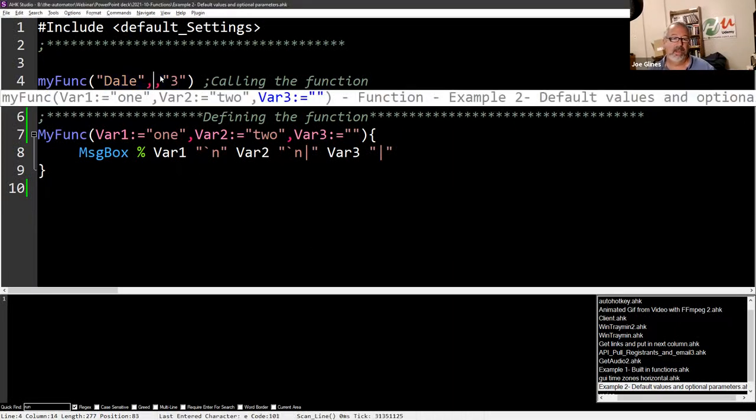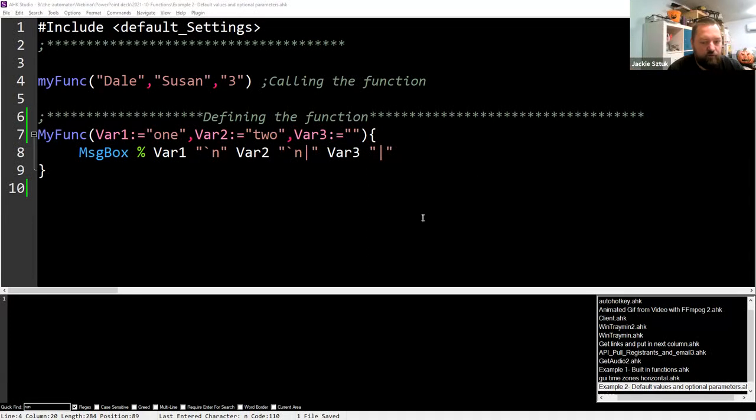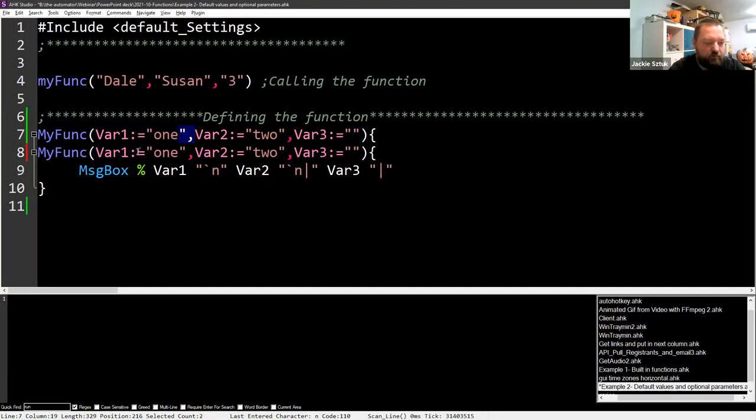And here, Susan I saw was on, so we'll say reload, run. So we're passing those two now, and it's working hopefully the way we would think. Does that make sense to everybody? Hopefully this is starting to make sense as far as how they're used. I know I could have explained them a little clearer at the beginning. And if you went in and removed all the passing of parameters when you're calling the function, this one would still work because all of them are defined or have default values.